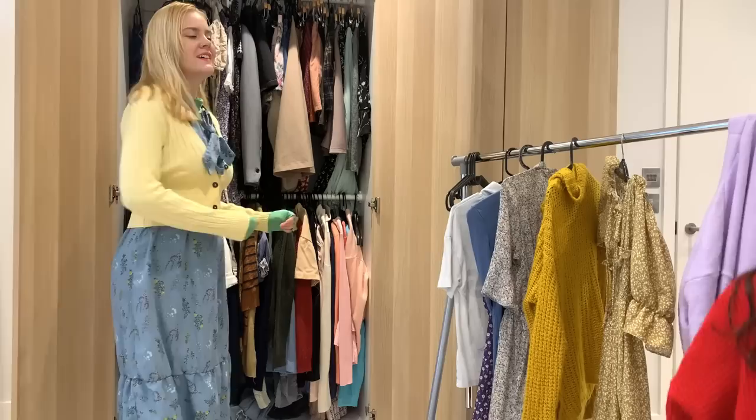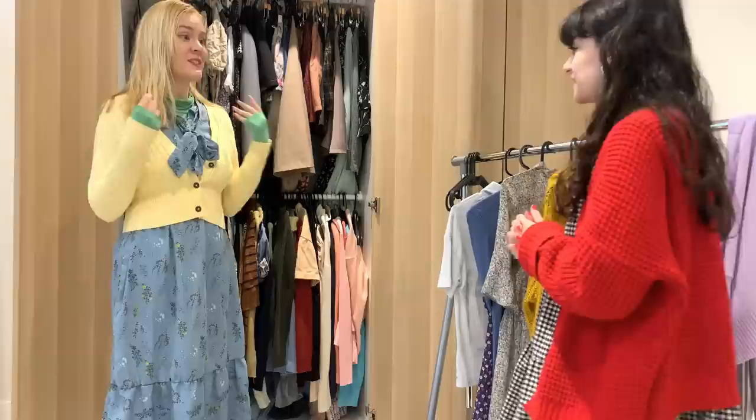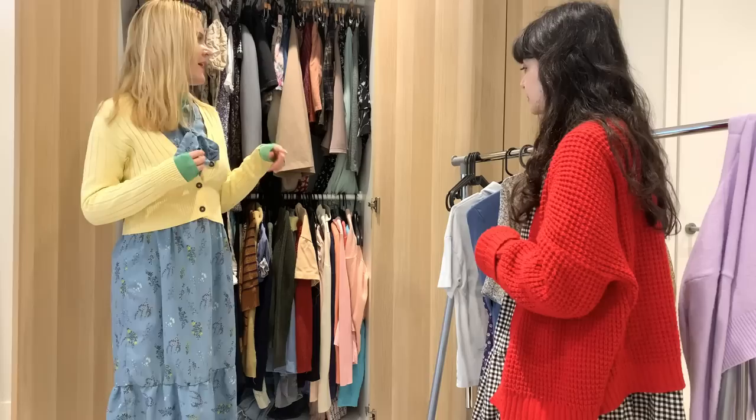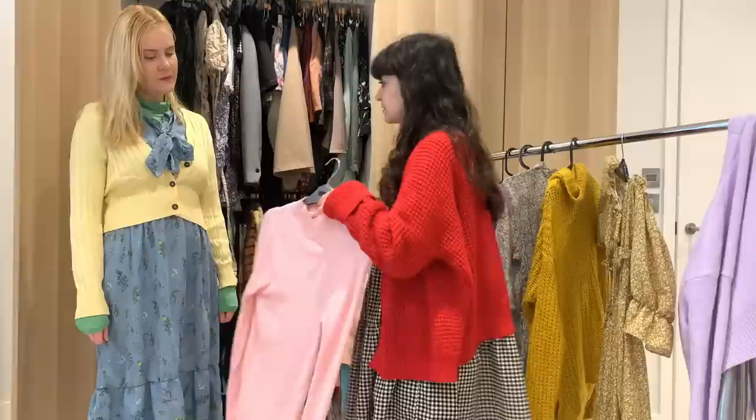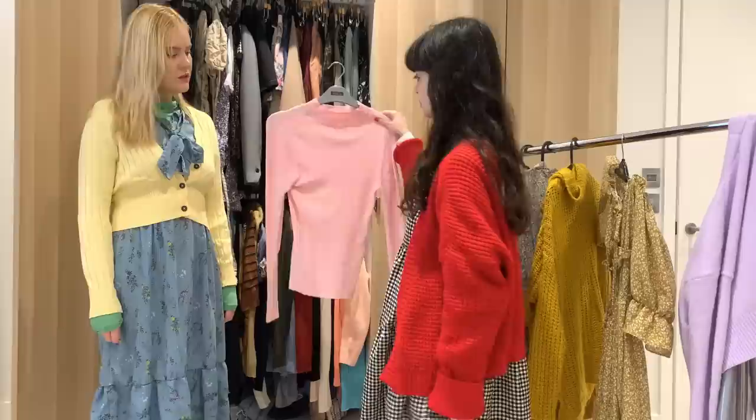This is so comfortable — the green is already my current favourite thing because it's comfy. Wearing it underneath something like this is comfy anyway, but actually wearing it under other things will make me like them more because it's so comfortable. For instance, you could have this pink one underneath because there's pink in the flowers — it's a little bit thicker than the green one so you probably wouldn't need the cardigan over the top. You could just have this and be done.